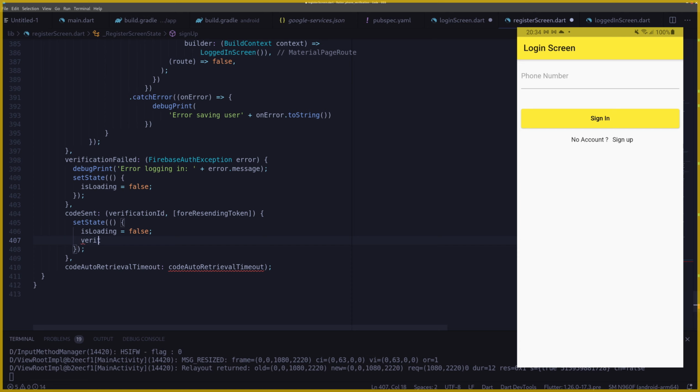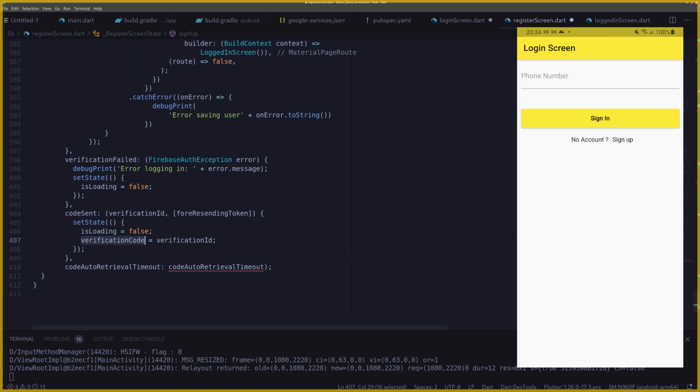So I'm just going to say verification code equals verification ID. So now we're actually storing that code that Firebase sent us back. This is basically Firebase saying, we did send you the code, this is the actual code that it has to be. And we're storing that, so we're going to check if the code that the user enters in the OTP screen matches this code that we receive from Firebase. So we actually do check for that as well.